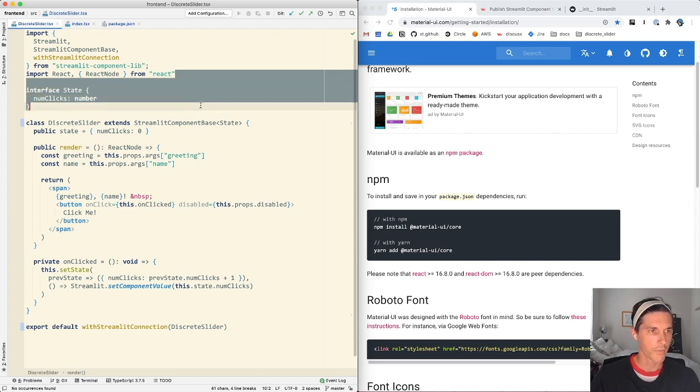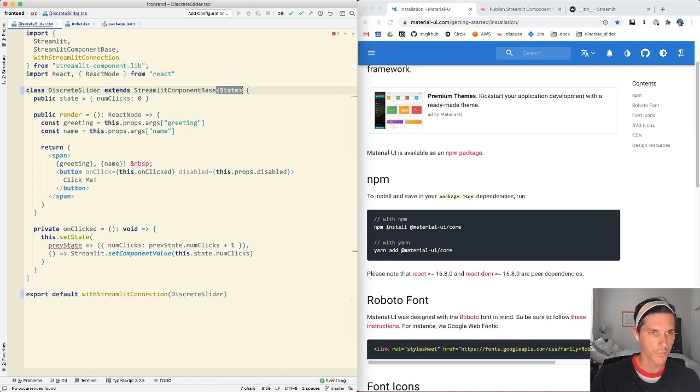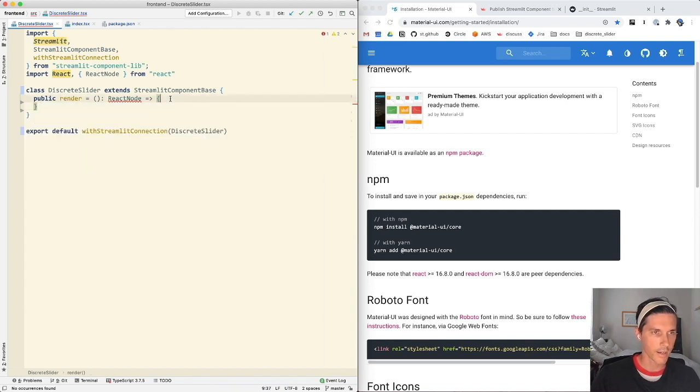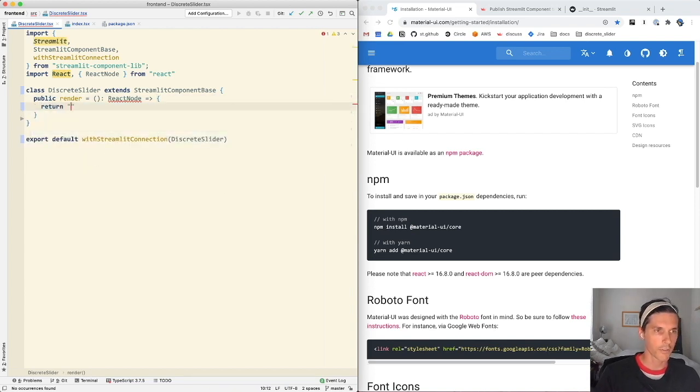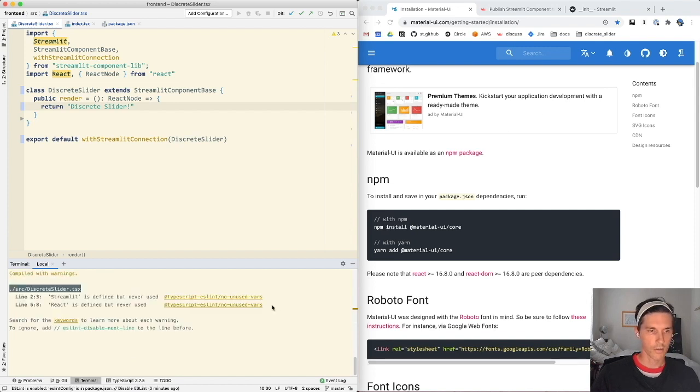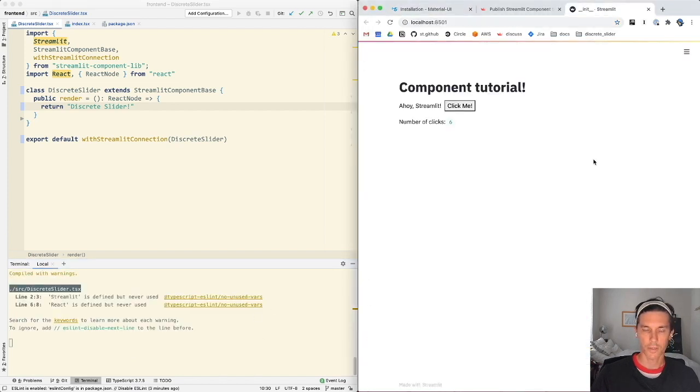We're going to remove state, which we're not going to use. We're going to remove most of the render function, this onClicked callback, and from our render function, we're just going to return a string, discrete slider. Now I'm going to restart the front-end dev server to reload our page. We can see our component right now is just a string that says discrete slider.